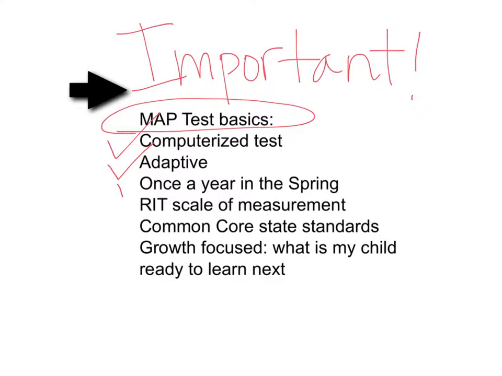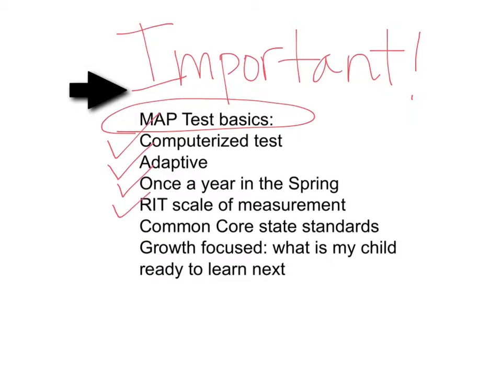At Altaloma Christian School, we give the MAP test once a year in the spring. So when you look at your child's score report, you will see a score from spring of 2014 and spring of 2015, and will be able to make a growth comparison. If your child did not take a test last year in 2014, there would not be a growth point, but you would still have a score report from this year for the test that they did take.